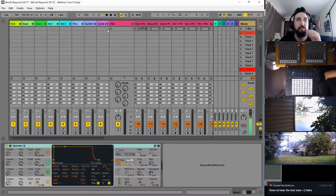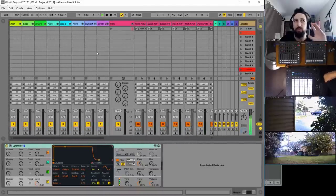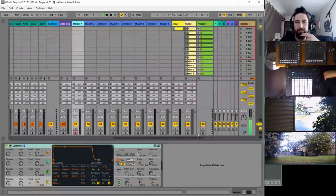You're keen to hear the last tune? There is no last tune, that's the thing. Everything we've been working on is a big, giant, blank canvas. It's a big shell to create tunes. This is where the tunes start. So we don't have any audio generated whatsoever. That's what we're going to be doing today, and I guess we might as well get started.